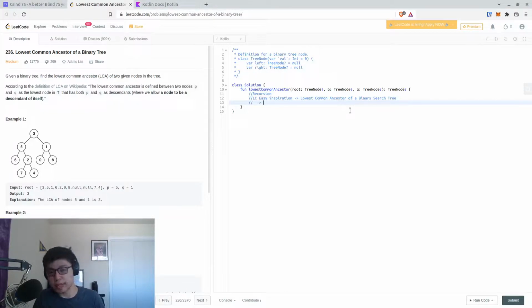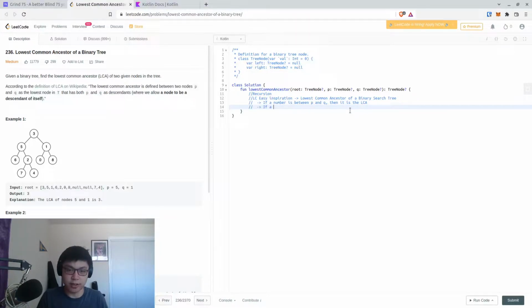In that one, we said if a number is between P and Q, then it is the lowest common ancestor. If a number is greater than both, then it is not, I believe this is also inclusive.